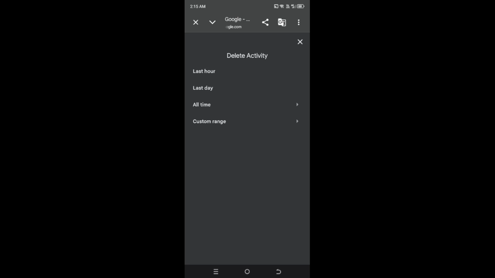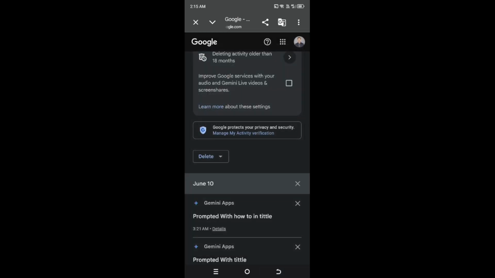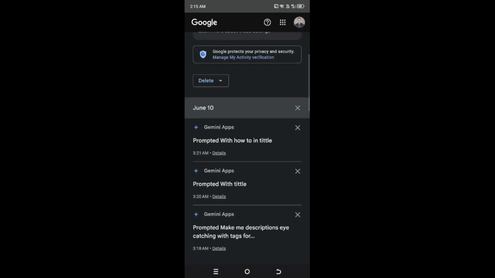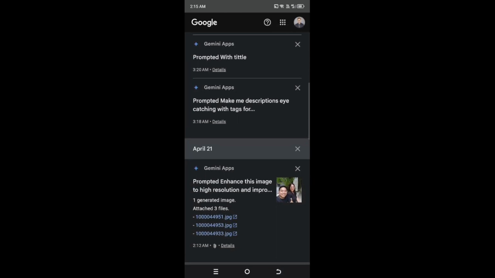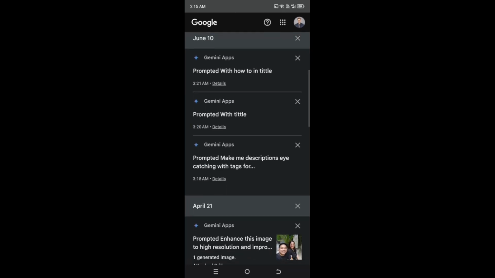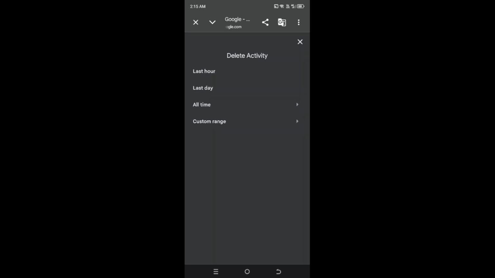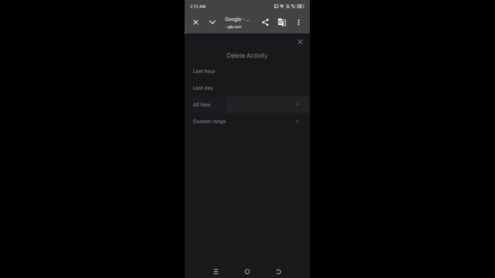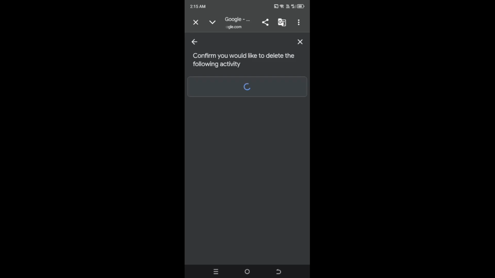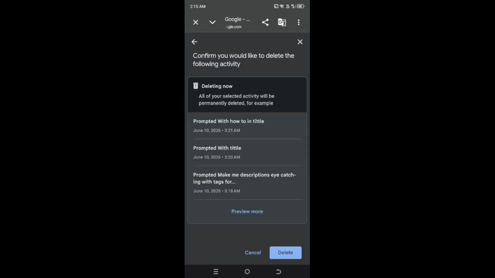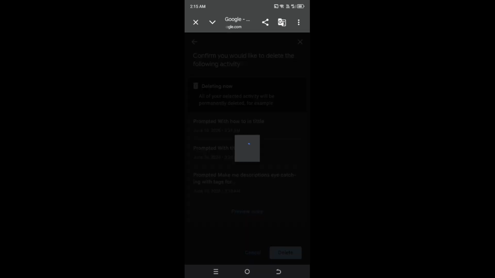If you want to delete your entire chat history instead, look for an option such as Delete All Activity, Clear Chat History, or something similar. This option is often highlighted or placed in a separate section because it's more permanent. When you tap it, the app will usually show a confirmation message explaining that all your conversations will be removed. Read this carefully, and if you're sure you want to proceed, confirm the deletion.